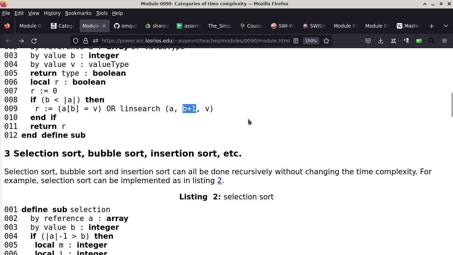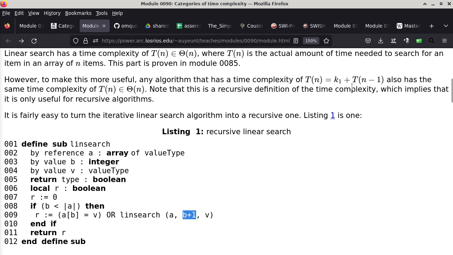And the question is, if T(0) is just some constant, making that assumption, how do we make sure that T(n) is going to be some kind of constant times T(0)? So what proof technique do you think is going to be useful in this case? You have a recursive definition. We know the base case is T(0) being some kind of constant. So what would be the proof technique that we should use in order to prove that T(n) is an element of big theta of n? Proof by induction. Very good. So it's going to be proof by induction that we could use here.